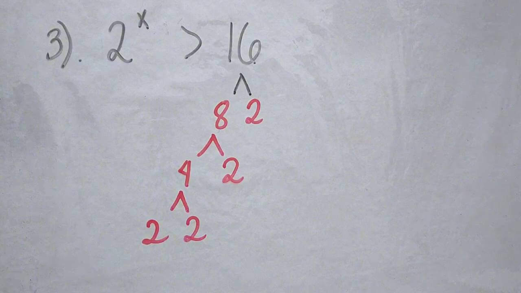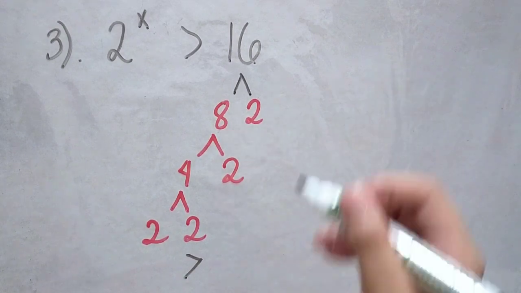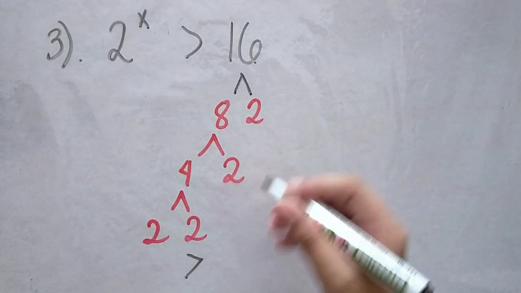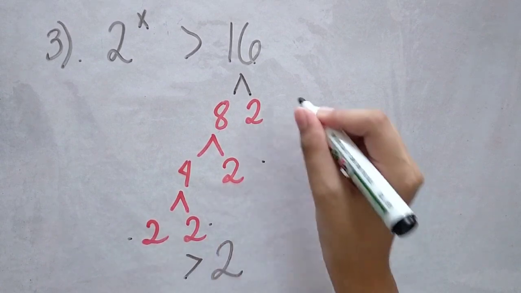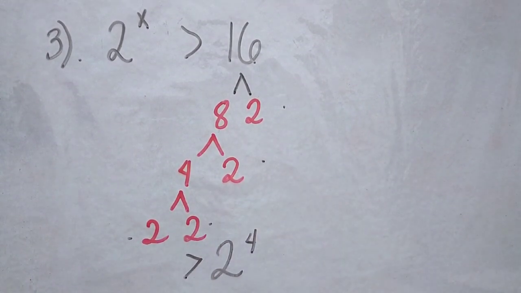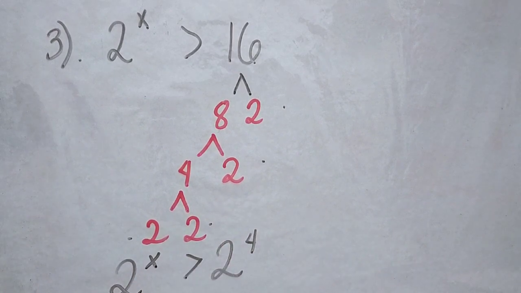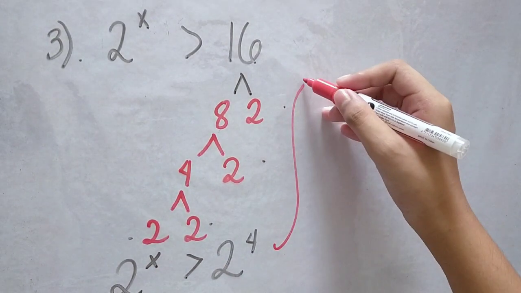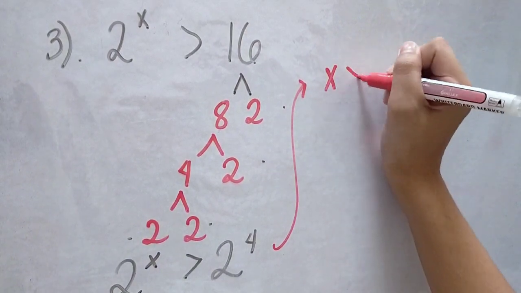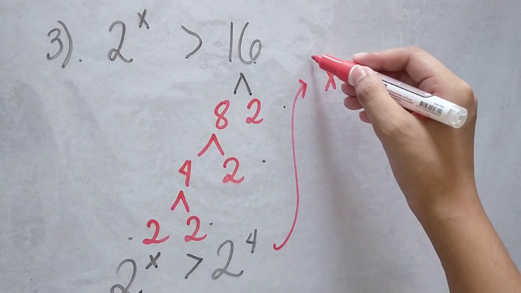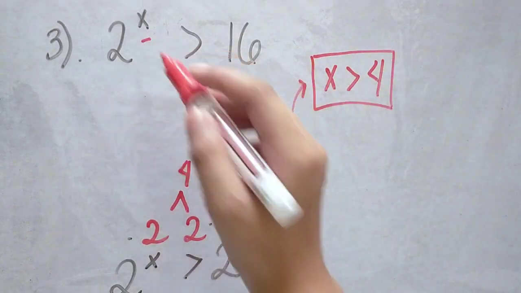Ngayon, pwede na natin silang hanapin. Again, saan dito sa kanila yung may pinakamaraming amount? Obviously, 2 na. 1, 2, 3, 4. Since 4 yung amount ng 2, 4 yung ilalagay natin as its exponent. Copy lang natin to 2 raised x. Ngayon, very easy. Wala na tayong iba pang sasagutan or wala na tayong itra-transpose, kaya dito na natin siya ilagay. X greater than 4. Finally, nakuha na natin agad yung x na hinahanap.